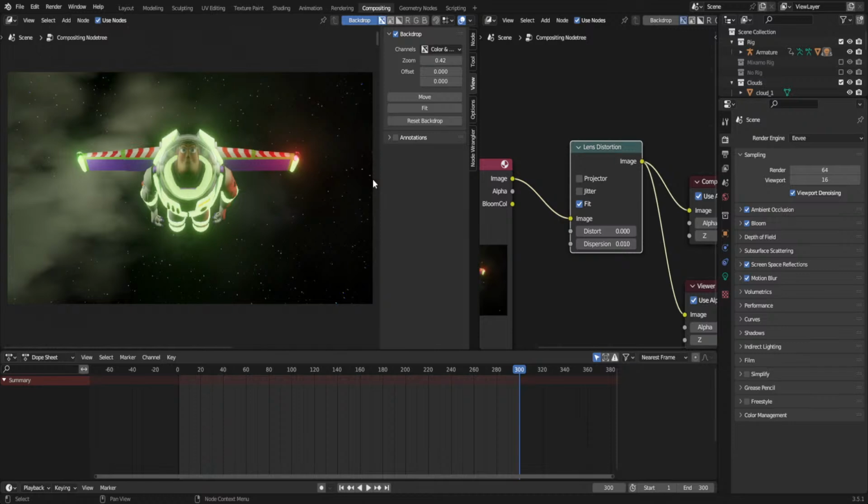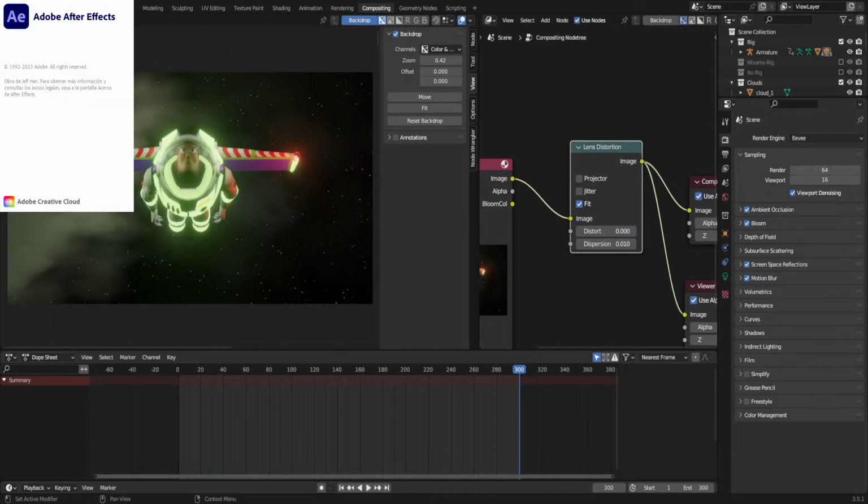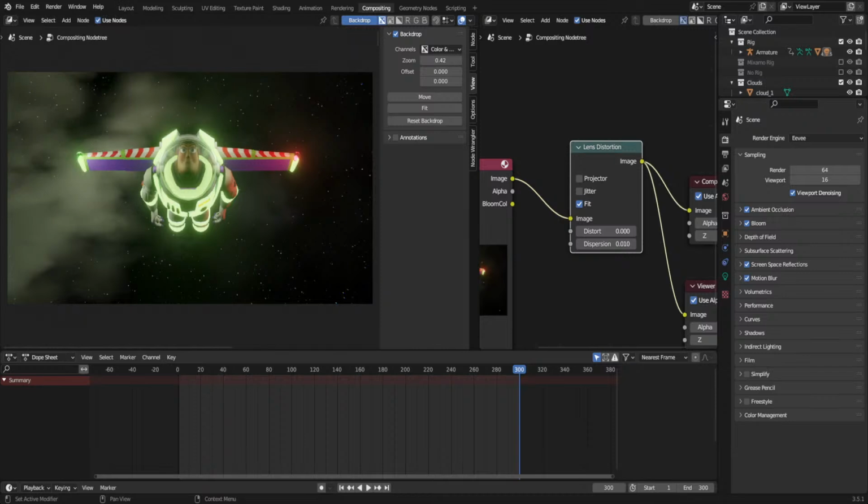So the only thing I have left to explain is in After Effects, which I am going to explain right now. Let me add the scene. I'm trying Lightyear.